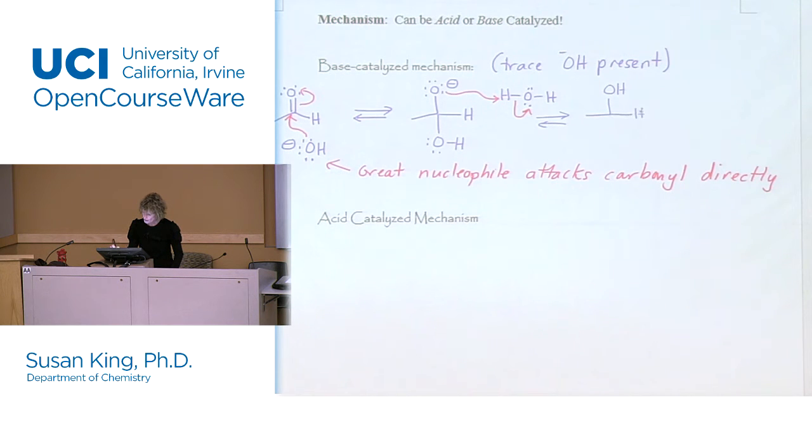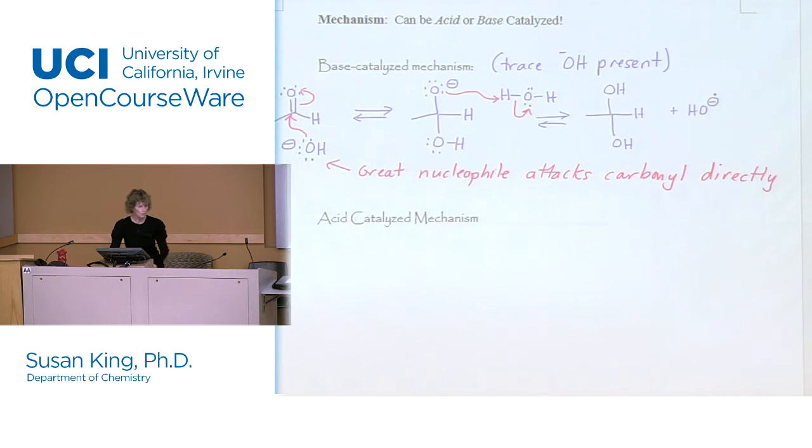So to check that you haven't made a mistake, make sure that you regenerate that hydroxide in this last step here. We have that, and then we regenerate our hydroxide again. And that can now go and attack another carbonyl. So hydroxide attacks directly, and then we protonate with water.